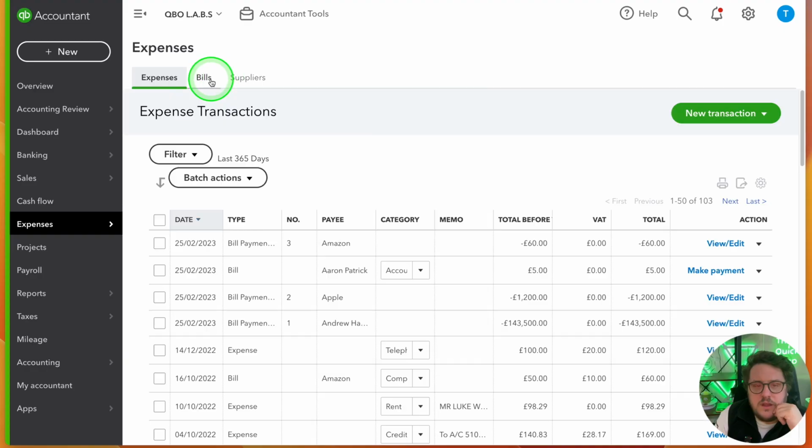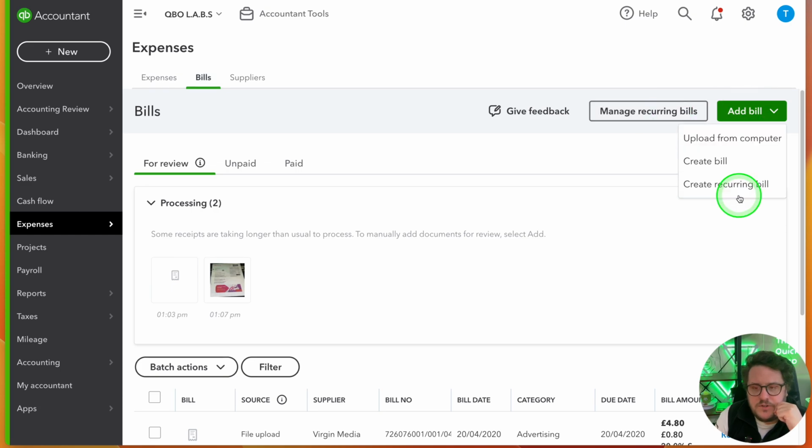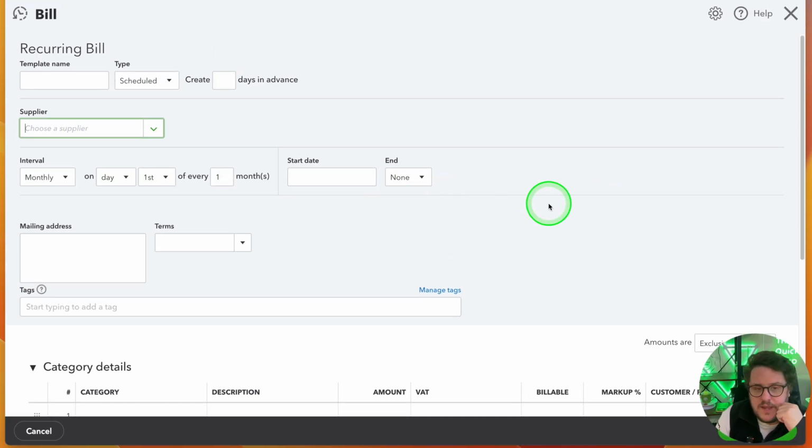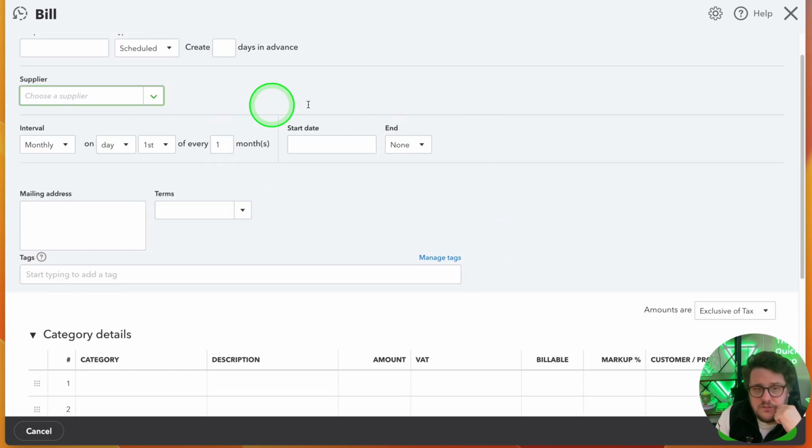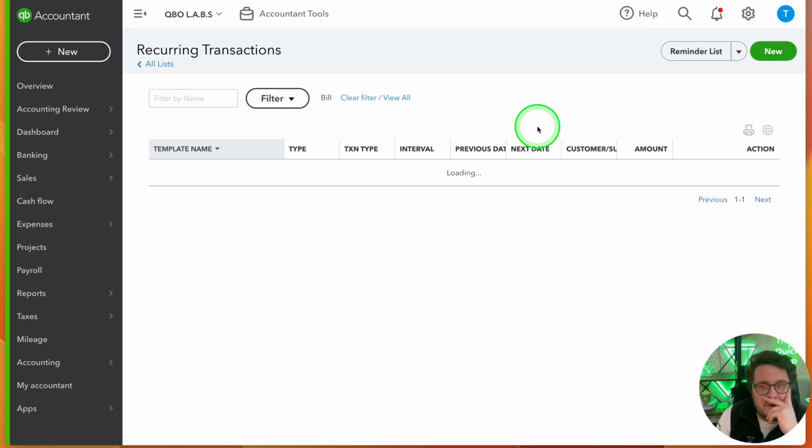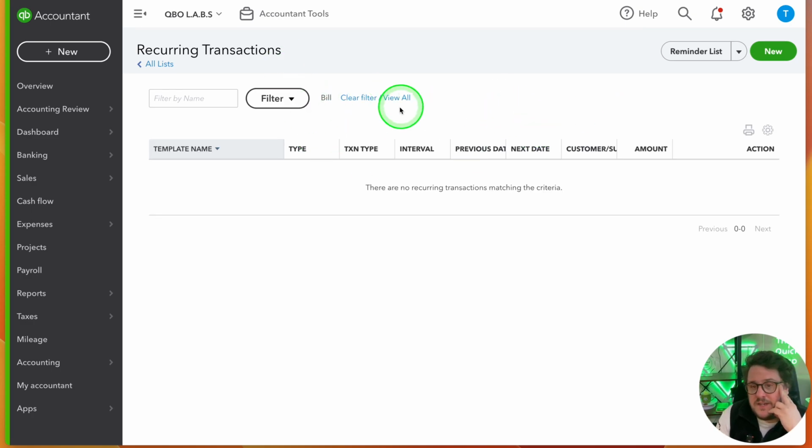Don't forget as well that in the whole bill area, you do have the option to create a recurring bill directly from here. So this does give you the opportunity to create this on a recurring basis. So if you do have a bill that continually needs paying, maybe you've got a contractor or something and you know you're constantly going to be paying them, you could make the bills recurring there. And handily as well, it gives you the chance to go manage recurring bills, and it will filter directly to bill for you as it comes here. So I quite like that. And I think, again, if you think of this as a workflow enhancement, that's a real great enhancement to people who are just dealing with those bills on a regular basis.